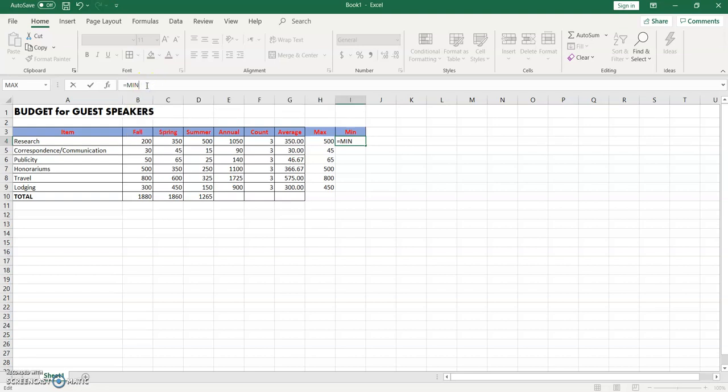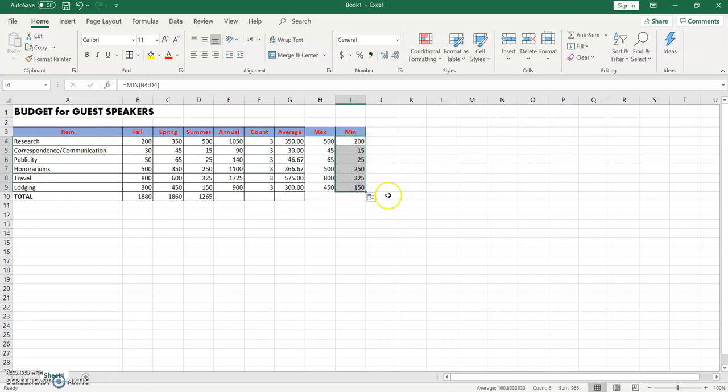Then between fall, spring and summer, then close the formula, then you enter. So now we get the minimum value for research. Then you just drag to find the other items for the minimum value.